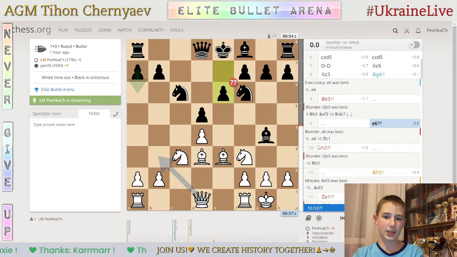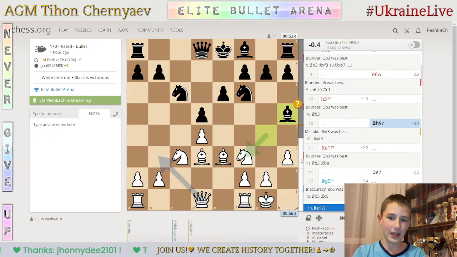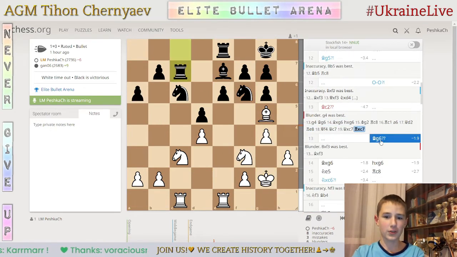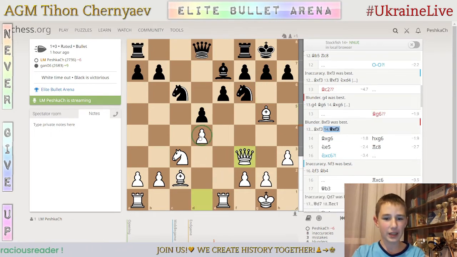You ready to go for a6. Again, I had to go for queen b3. I had to go for bishop f3. And I again had to go for queen b3. Now, I had to go for g4. It's more or less fine. Bishop g6 blunder. He had to go for bishop f3. And queen f3 knight e4.